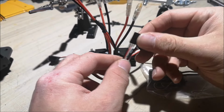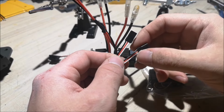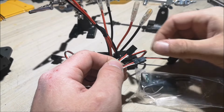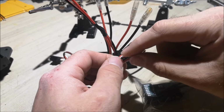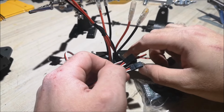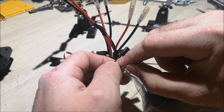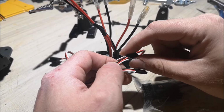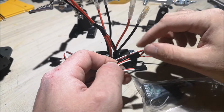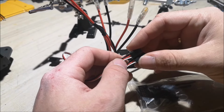Okay, so I gotta explain something. On my builds, I always tell you to remove these red wires on all ESCs except one. This red wire right here gives power to the receiver. So you only need one of them because, and this is important, if you are running different brand ESCs, they might have different power values to this red wire. Some of them have 4.8 volts and some might even have 6 volts. And if they are different, your receiver will go bad because of it.